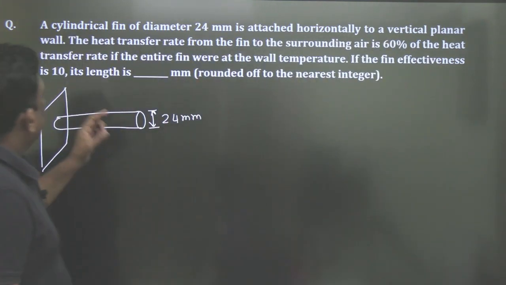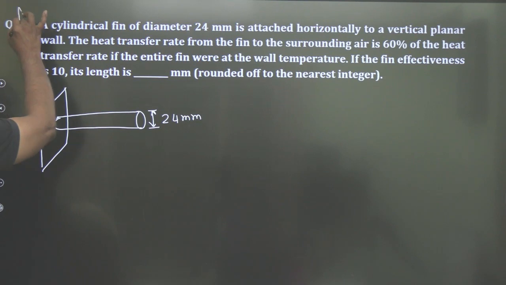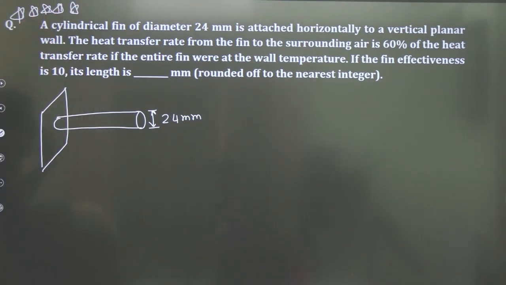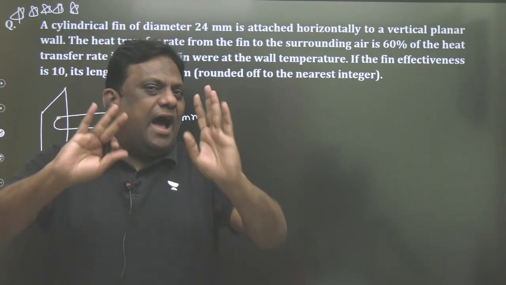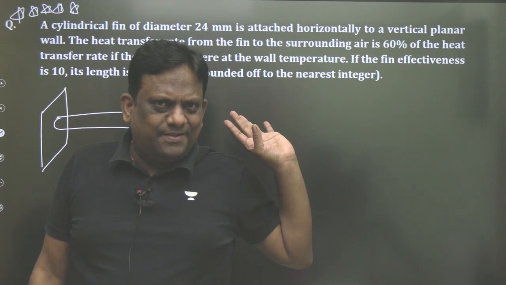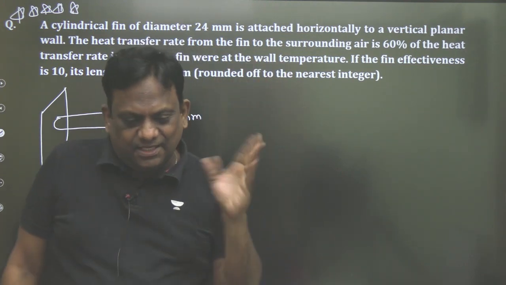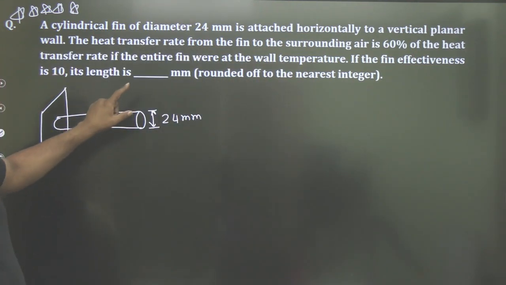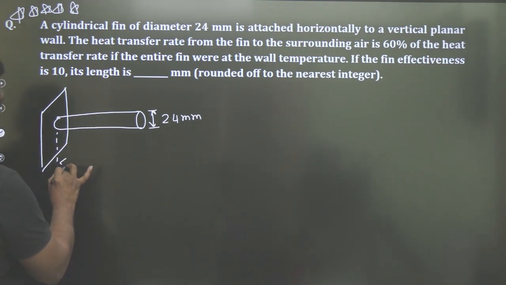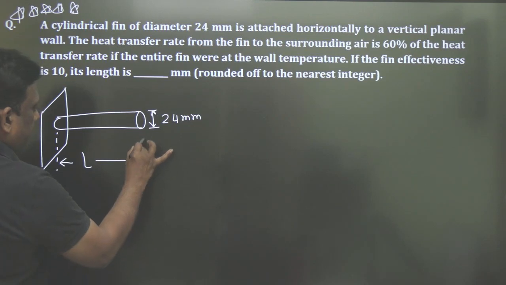Now, this is a beautiful question, sirs. I really love doing this question. I'll tell you where we are committing the mistake. First, I'll do it, and you have to tell where the mistake is committed. I'll not say anything. Just understand. And the length is not given, I think. What is the length given? It is not given. In fact, that is to be calculated.